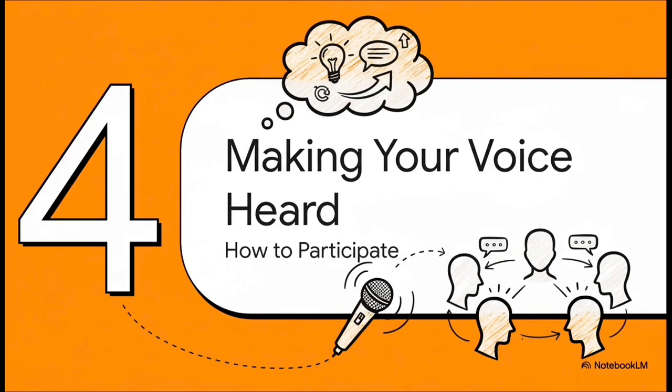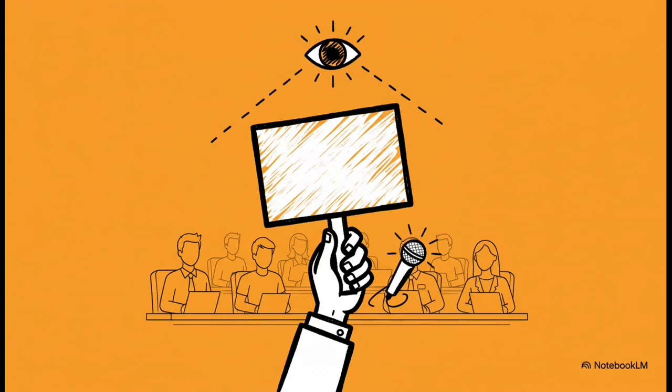So, now what? How do you jump in and make your voice heard? Getting a chance to speak is actually super straightforward. You just raise your placard high and wait for the chair to recognize you. There's no fixed list of speakers like in the GSL, so it's all about being quick on your feet and ready to jump in when you have something to add.